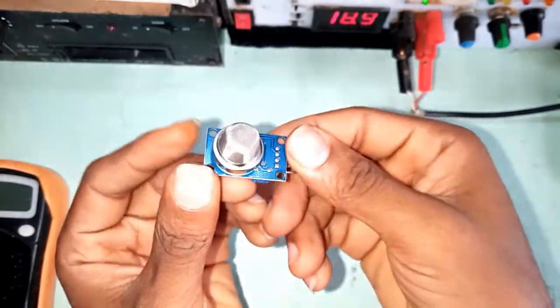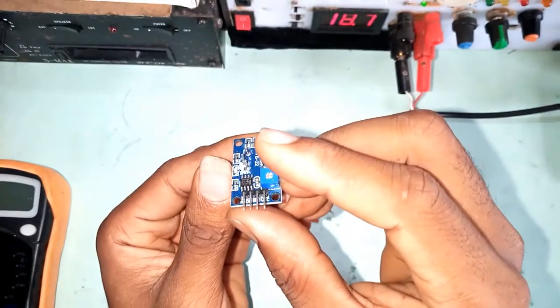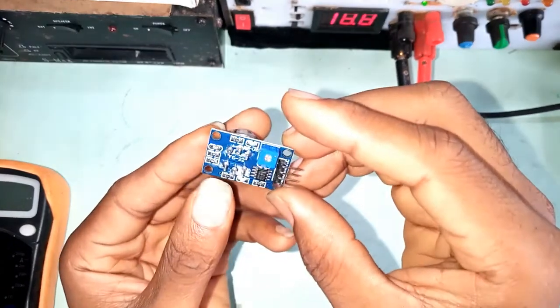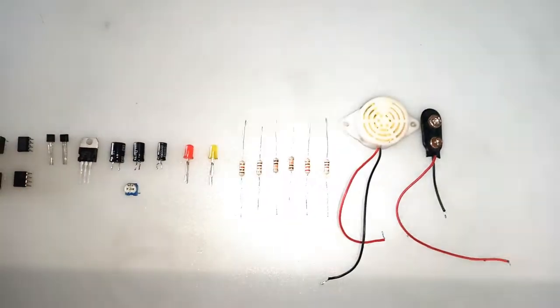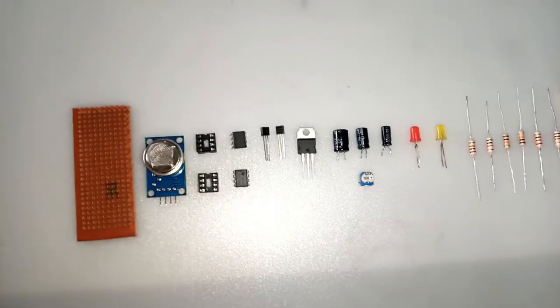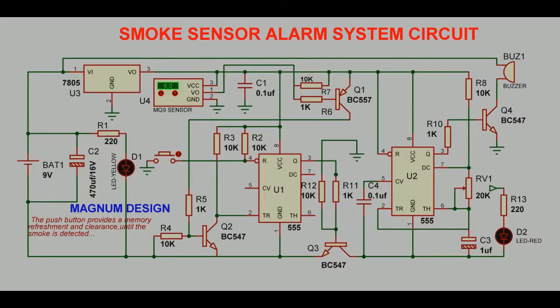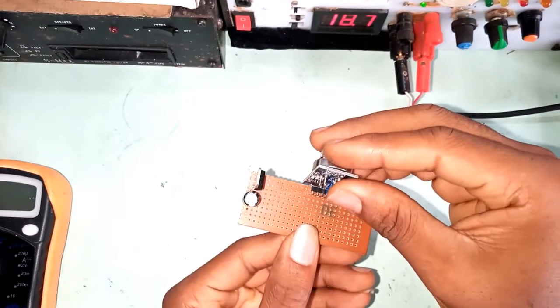Back to the project. The heart of this project is the MQ9 sensor, which converts the sensed carbon monoxide into an electrical signal. In order to get the pulsating alarm system, we use 555 timers in two different configurations. We configured one in bistable mode and the other in astable mode. To build upon these principles, we started implementing using the circuit diagram.